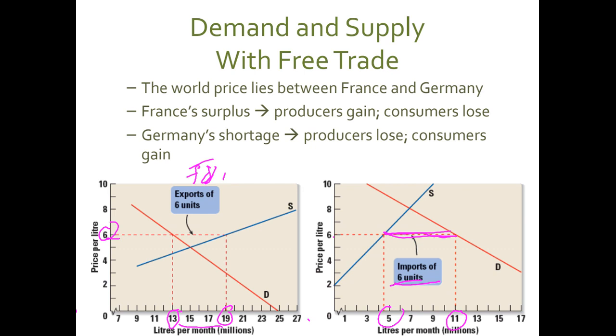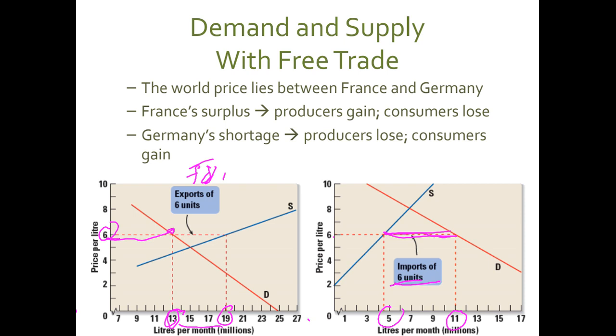That is, no restriction. But consumers in France, they are not happy because some of them will not even be able to buy. And those who are buying these 13 liters are paying a higher price, $6 instead of 5. So those who are not buying this anymore because of the high price, they're always against free trade.